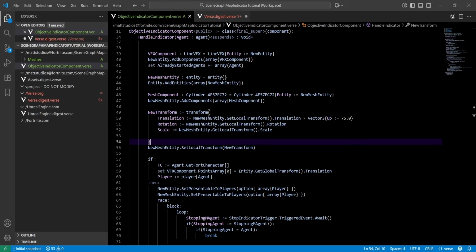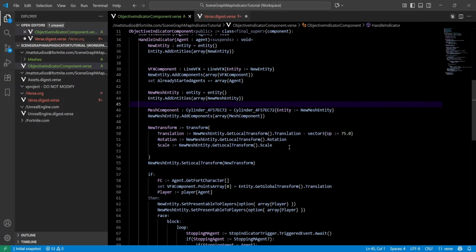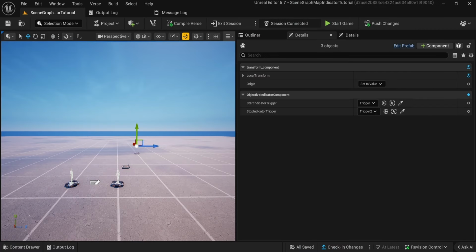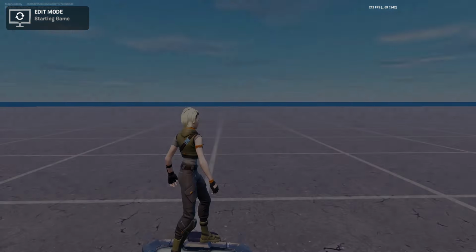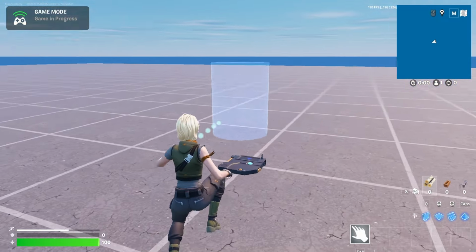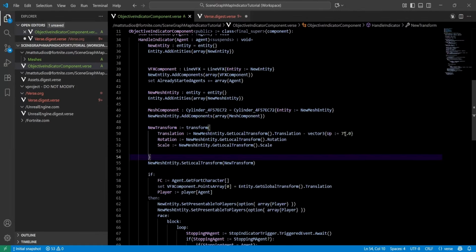we want the VFX component to be in the center and not at the bottom where the start of the mesh is. There's maybe another way you can do this by setting the mesh's pivot point to the center, because I'm guessing right now it's on the bottom, but just changing the Verse works. You could also do the opposite, and we could have changed the position of the VFX rather than the mesh. And you can see, yep, this moved it down a little bit. We should move it down by a little more. Well, maybe actually just say like 150.